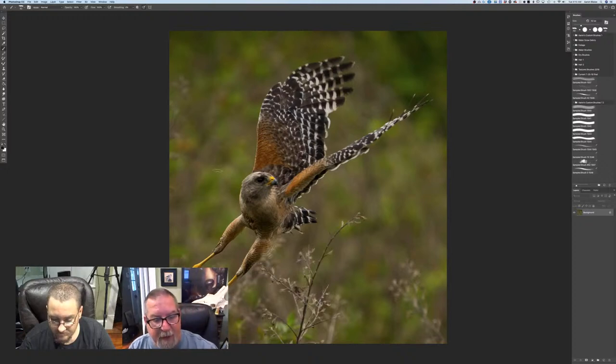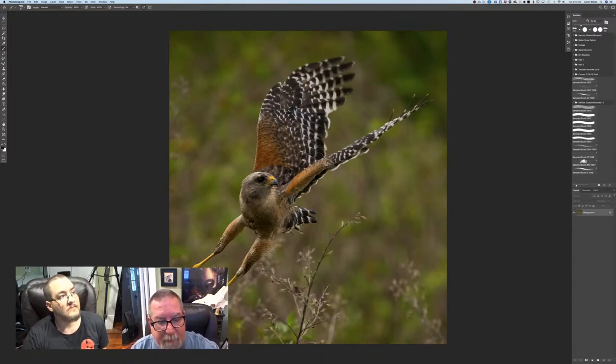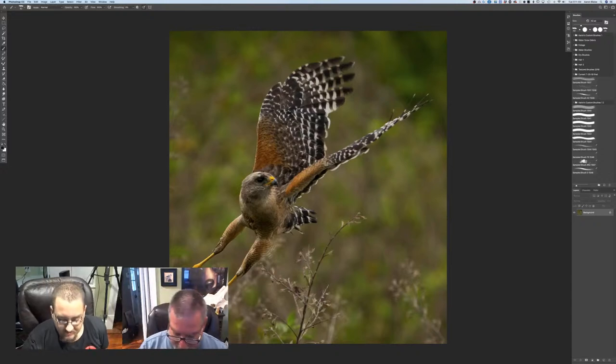I'm going to push a couple of opposites. I'm going to spread the tail and get an opposite angle so it almost makes an X. And I think that's going to help the composition a little bit rather than keeping it in the direction that it's going. There's a couple things I want to try with this. And then also I want to mess with the lighting a little bit. But yeah, I just think this is really cool. I'm going to put this back wing in a little bit more shadow and put the head in more light so the head will really pop off of dark in the background, things like that.